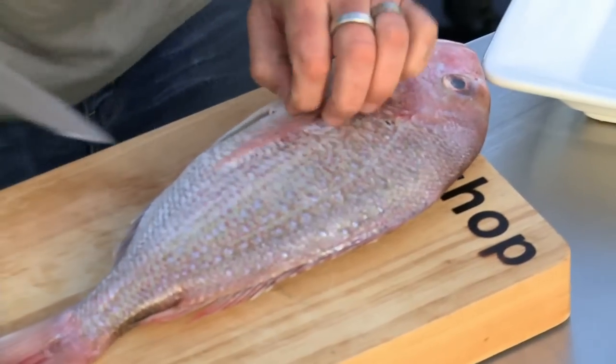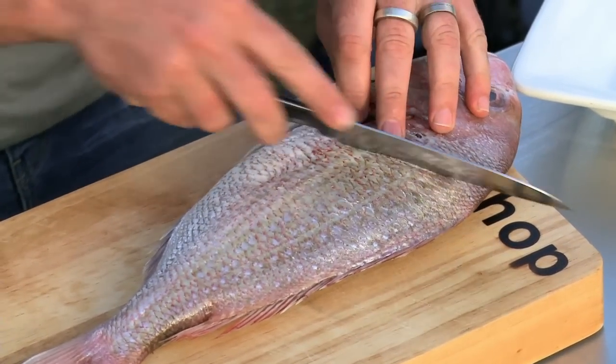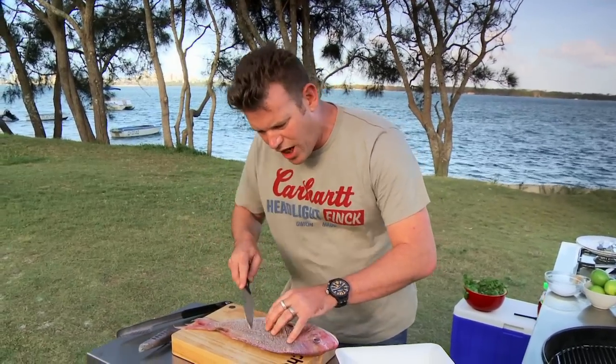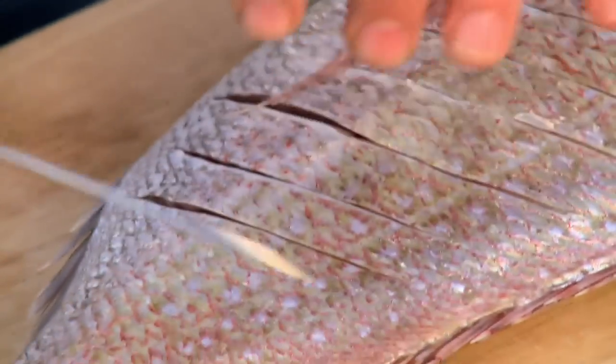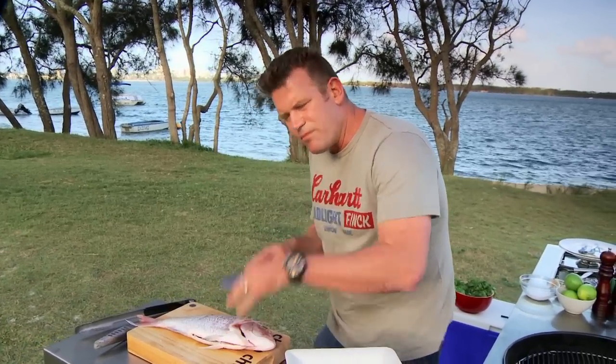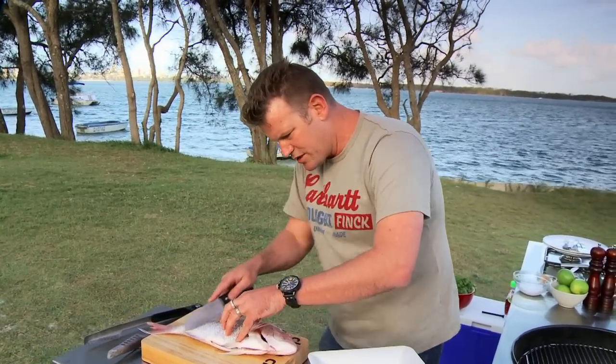The first thing I'm going to do is make some slices down the fish like so, just so we can get the marinade inside. We're not going to marinate the fish for long, probably just 5 or 10 minutes. So we just want to help that flavor penetrate by making some cuts down the fish.